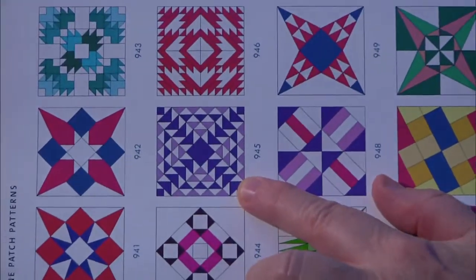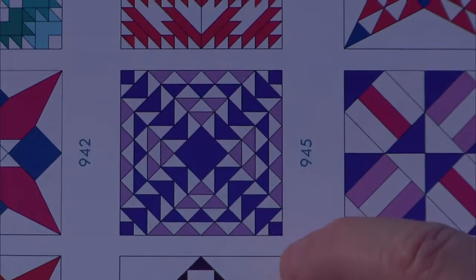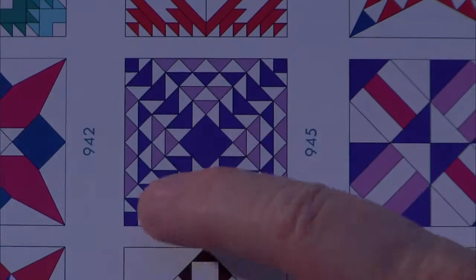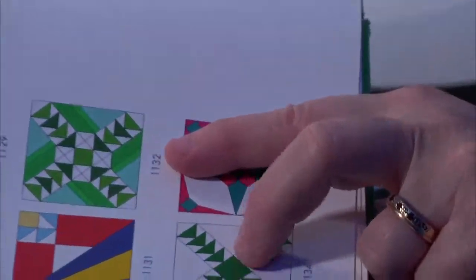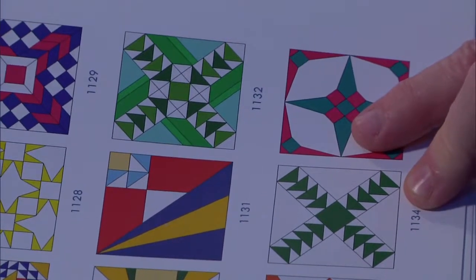But this one right here, can we get kind of close to that one? That's a lot of geese. So they've got geese and then they've got some other triangles, but the geese are the cross part right here in the middle, and they're all flying towards the middle, but you can kind of see how they look like geese. And this one over here, there's 2 right here. Okay, I see. And they've got the geese flying in the middle.